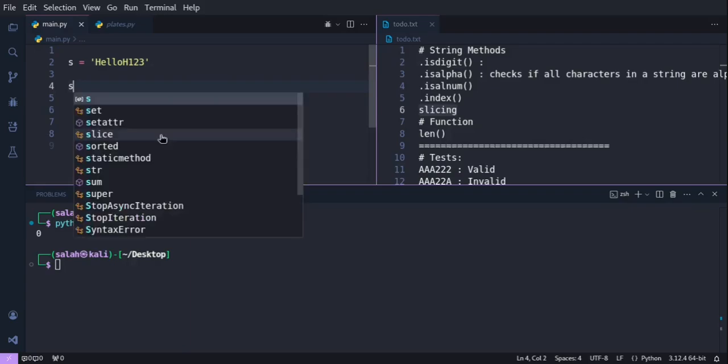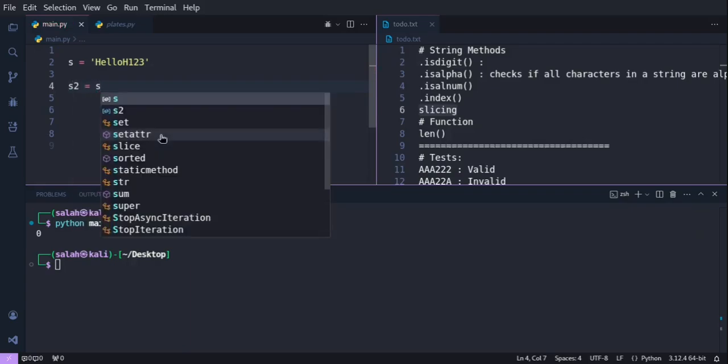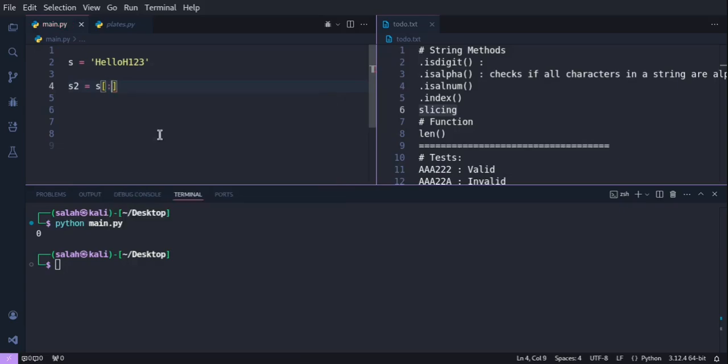What about slicing? Let's say s2 equals s. How do we slice? We use these brackets and the colon. On the left side of the colon, we write the start of the index. So here comes the relation between the index and slicing. The index method and slicing, the way of cutting the string into pieces, have a deep relation. When I'm slicing the contents of S, I want to take some pieces of it. I use the brackets and then a colon.